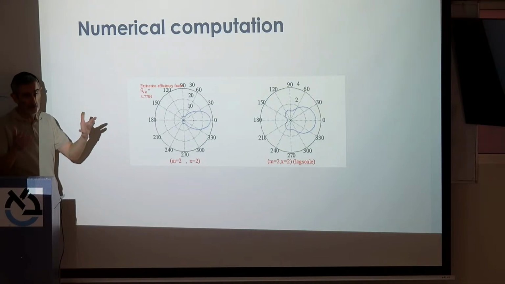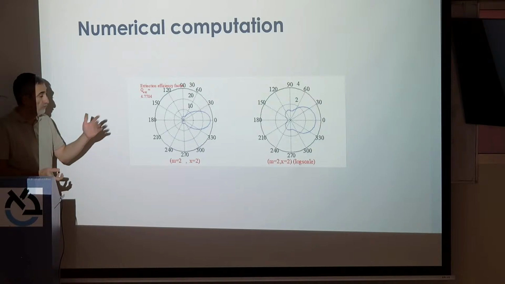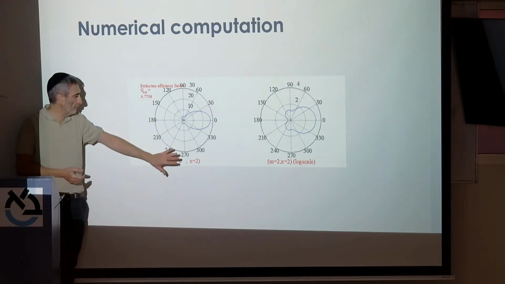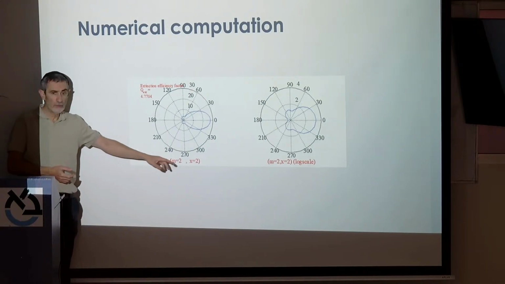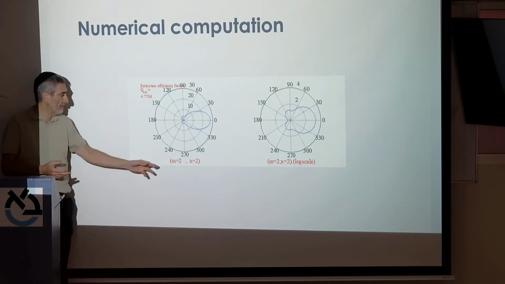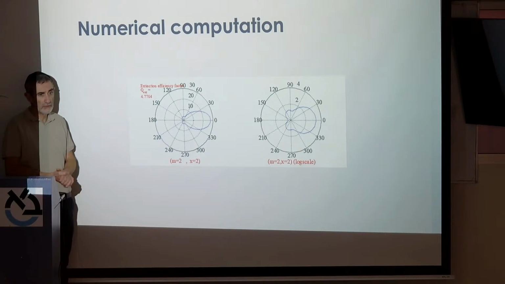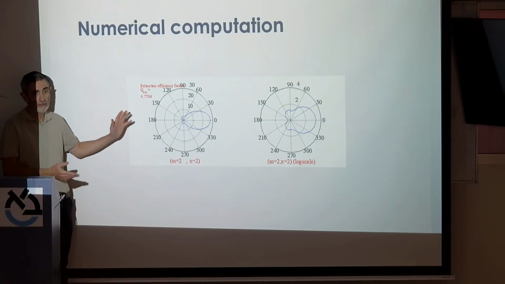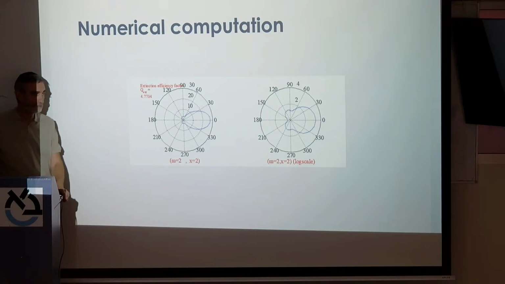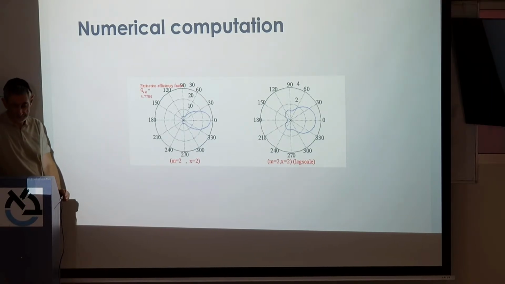In general, you can solve the spherical scatterer or the cylindrical scatterer numerically with the Mie scattering case. That means I don't have any more condition on the size of the scatterer. I can treat any size, any index contrast. The only assumption is that we have a spherical or cylindrical scatterer, and it's a numerical solution. You cannot solve the problem analytically.